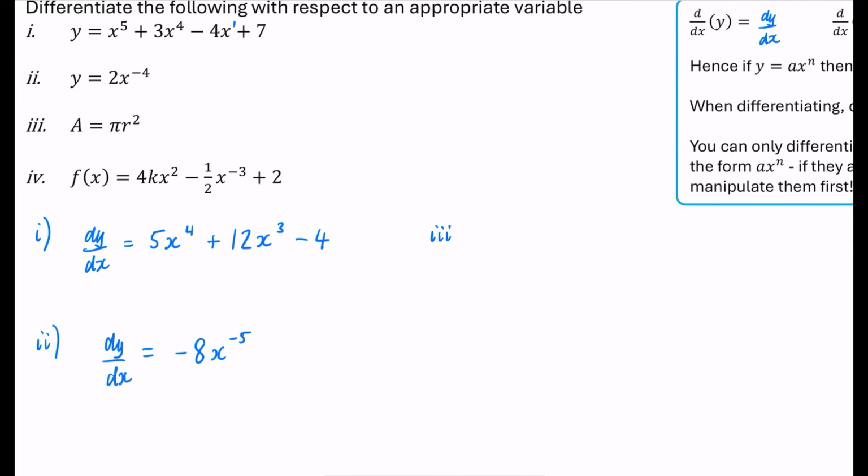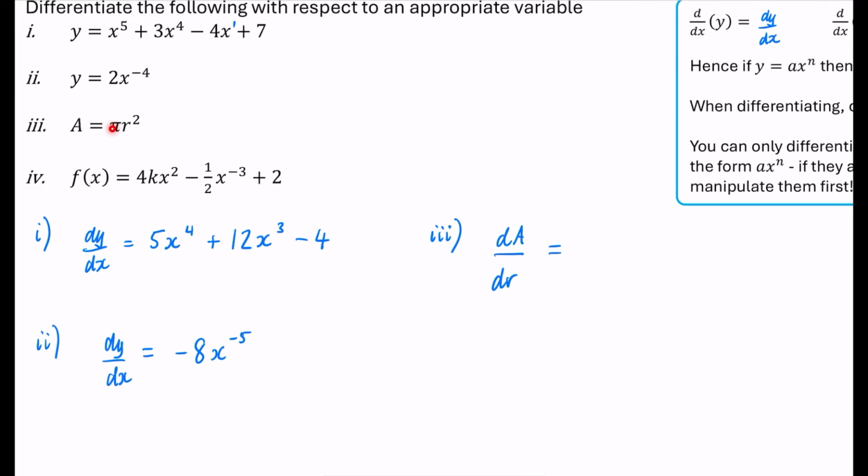Now for the third one, this is interesting because I deliberately did it with some different variables. I have A equals pi r squared, literally the formula for the area of a circle. If you look at what we did here, we differentiated this with respect to x, this with respect to x. I think that the variable in this case is r. Pi is not a variable, pi is a constant. So I'm going to differentiate that with respect to r, meaning that it will be dA by dr. It's always the order of the letters. So we have differentiated A with respect to r. It's telling you how the area of the circle is changing with respect to the radius.